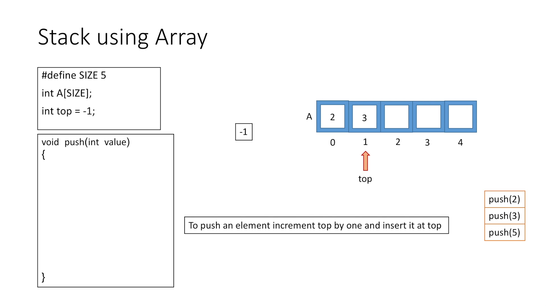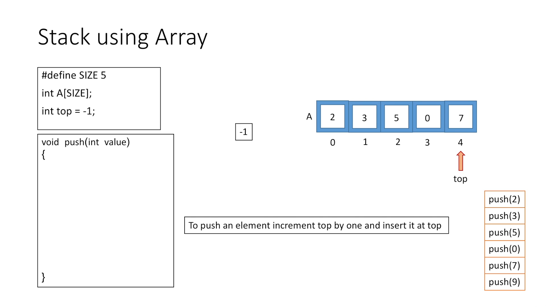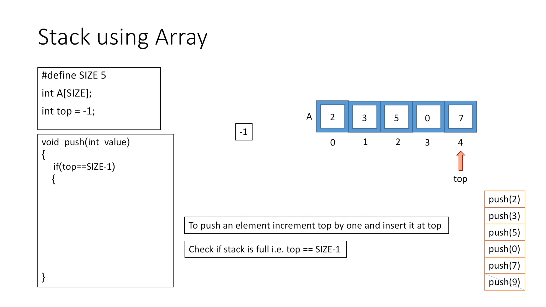Using the same procedure we insert values 5, 0, and 7. Since the array has a definite size of 5, if we try to push another element like 9 we cannot, as the stack is full. To check if the stack is full we use the condition top equals size minus 1 — when top equals the last index, the array is full. So in the push function, if top equals size minus 1 we print that the stack is full; else we increment top and insert the element.